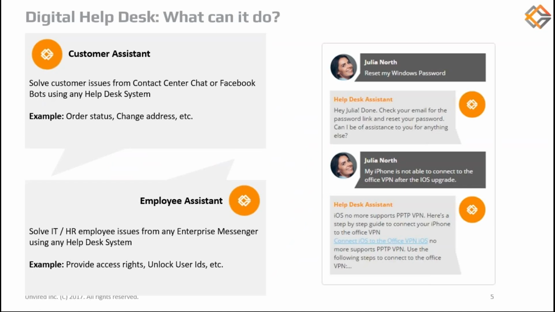Having said that, let us go ahead and look at what exactly the Chyme Digital Assistant Help Desk does. There are broadly two scenarios. One is a customer assistant. A customer assistant is mainly for brands to engage with their customers from social channels to solve their customer issues. It could be from social channels like Facebook or from contact center chat applications embedded on websites. These could be using any help desk system, and engage the customers via customer assistant. This could be for helping customers to change their addresses or return an order or check their order status. It could be any such business scenario.